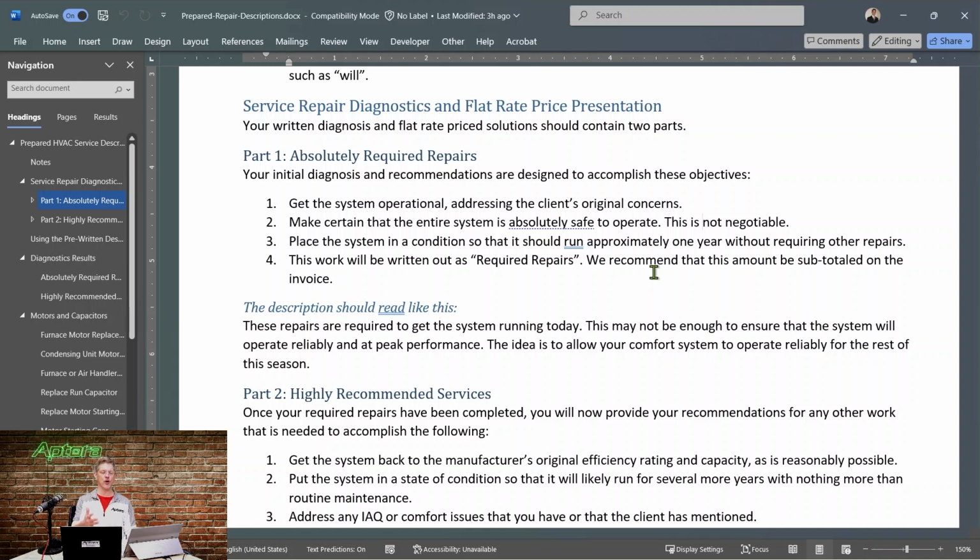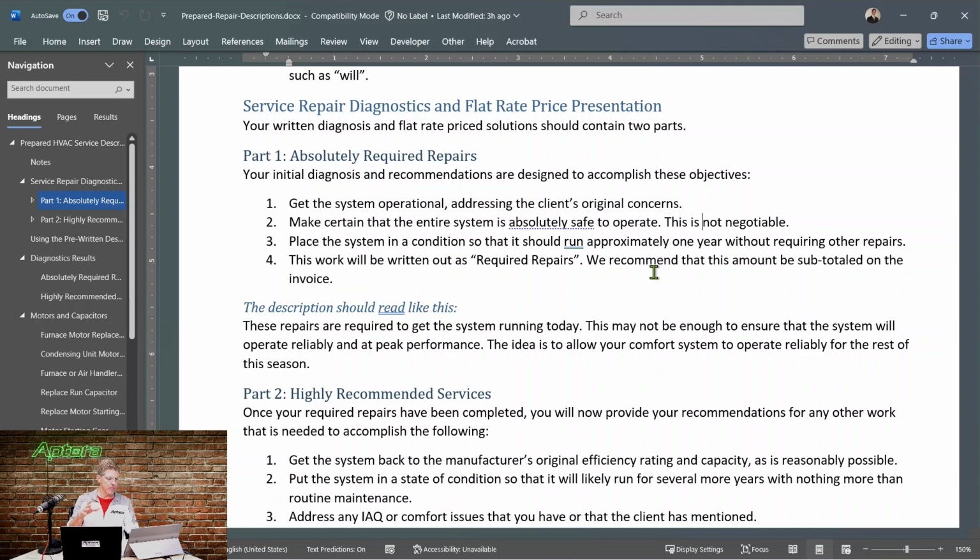This is non-negotiable. So if we're working on a gas-fired appliance, we have to make sure it's safe. It doesn't matter why they called us. We have to make sure it's safe, and we charge them for that if we have to, but that's non-negotiable. If they don't like it, if they don't want to pay for it, then we move on to somebody that wants to be safe. That is non-negotiable. That is in your company's policy manual, the rules of your company.